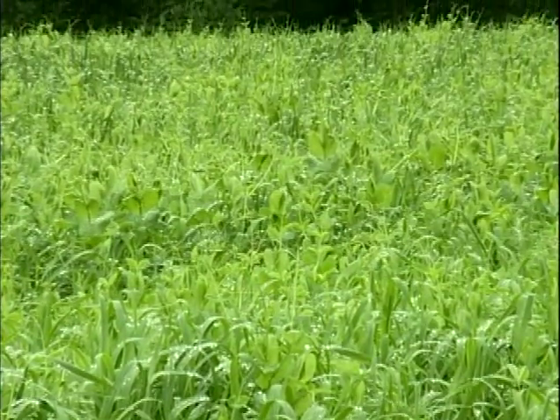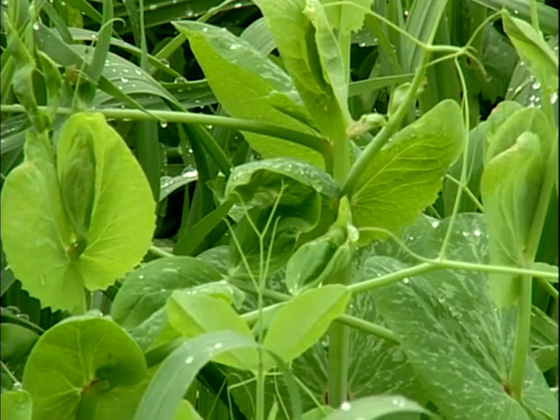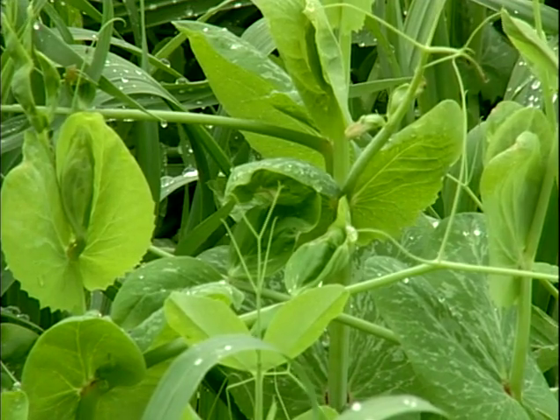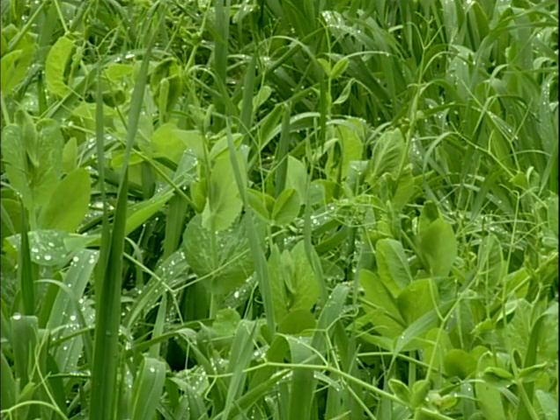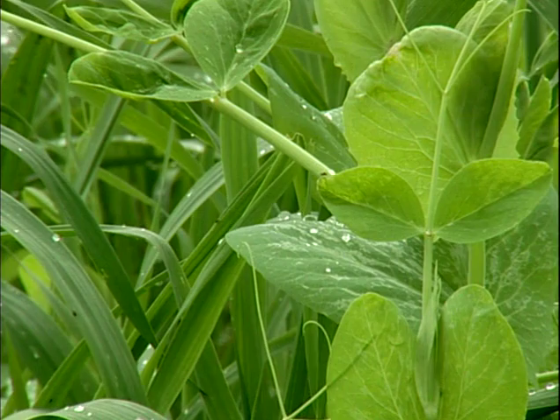This is a field of oats and peas, seeded in mid-August after spading down rye and vetch. The beds are seeded to about five pounds of premixed oats and peas per bed. Any legumes that we put down we do inoculate prior to seeding. The other part of our fertility system is compost, which we have to buy in and it's rather expensive, so we've been using a lot of legumes in our cover crop and hoping to reduce the amount of compost we have to use.